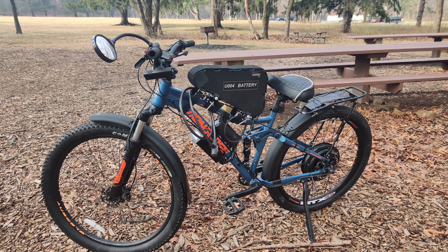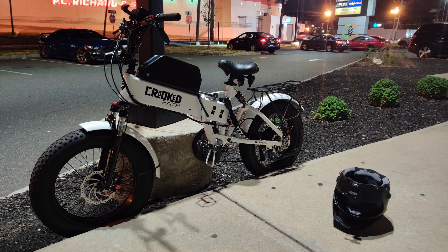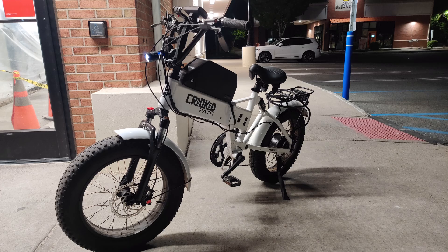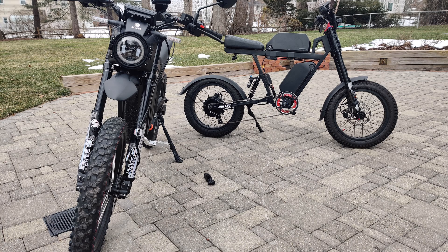Both of my bikes with Unit Pack Power batteries, I owned them for about a year, and by the end of that year I noticed my range was noticeably less than when the batteries were new — by about 10 to 15%. My current bike with the higher quality batteries is also about one year old, and there is essentially no degradation — maybe 5% — so that's a pretty big difference. Another thing I noticed is that both of my Unit Pack Power batteries got warm to the touch when charging. I thought this was completely normal, but my current bike with Samsung cells does not get warm when charging. For reference, all of my bikes have always used a five amp charger, so that alone doesn't account for the difference.